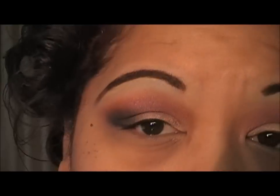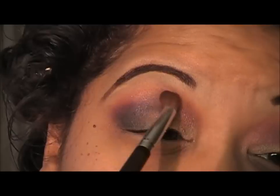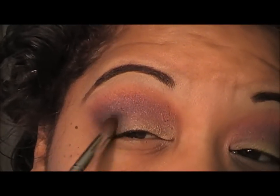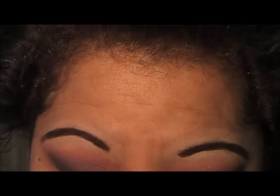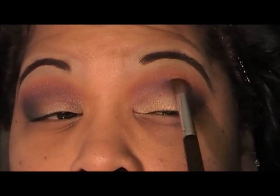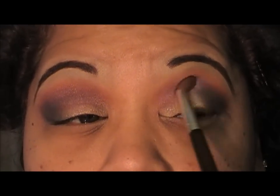And that's what I'm going to do with Nocturnal. I'm just going to go in with some more Nocturnal. Kind of just blend this. Okay, just like so.